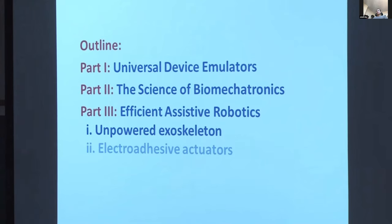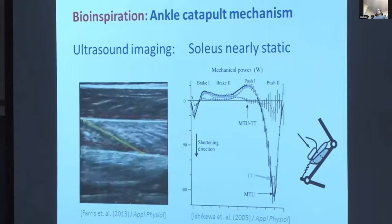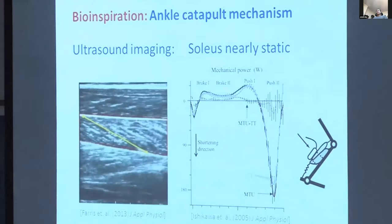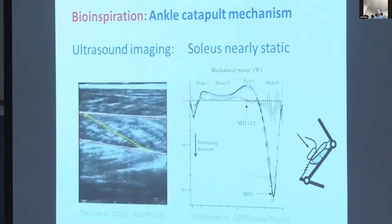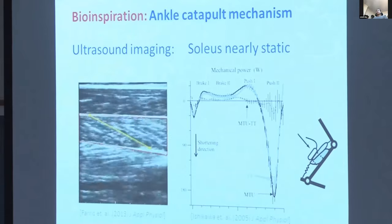And that the muscles themselves, the muscle fascicles, remain largely isometric, especially in early and mid stance. So they're holding one end of the spring as it stretches and recoils. But we know that muscles consume energy whenever they're active, even if they're not doing positive mechanical work. So my colleague and friend, Greg Sawicki, who's now at North Carolina State University, and I, we saw this as grad students and thought, what if we put a clutch in parallel with the calf muscles and a spring in parallel with the Achilles tendon? Maybe we can offload the calf muscles and reduce the energy they consume a little bit.